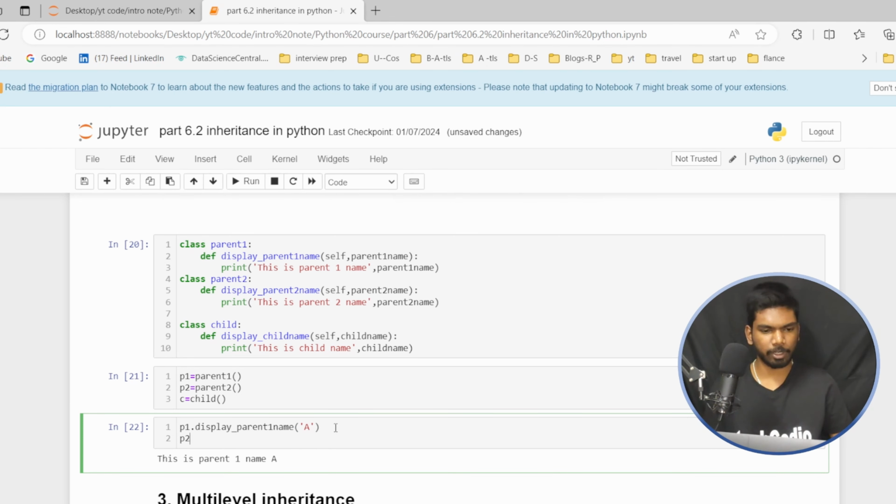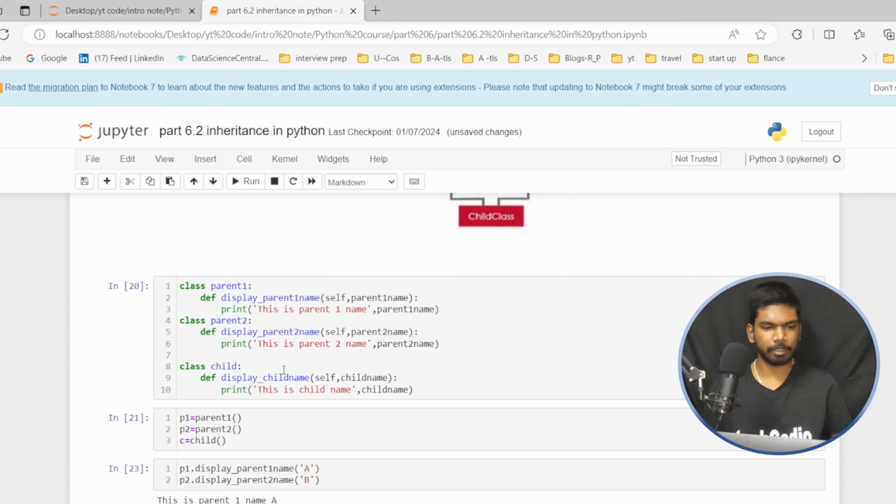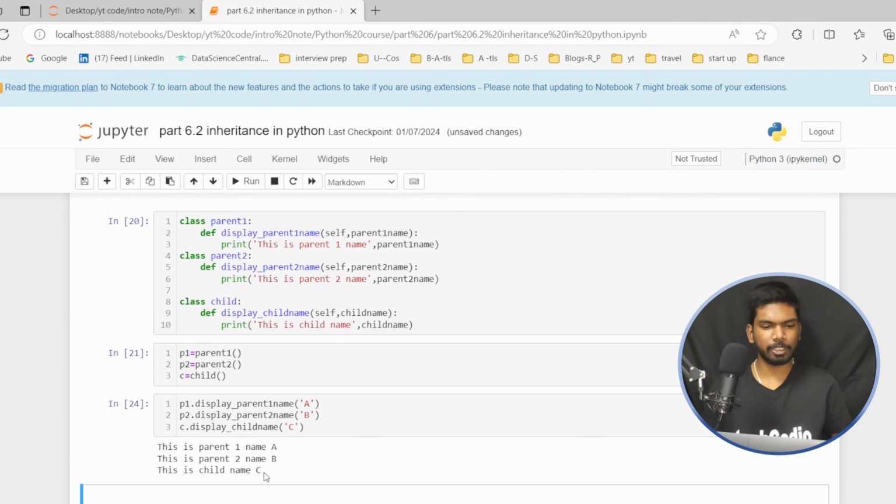The same way I want to call display parent 2 name. Give here B. Yeah, we got output from this class. Same way call this display child name. The child name is C. Yeah. So guys, you can see we got these three outputs from these three classes, right?